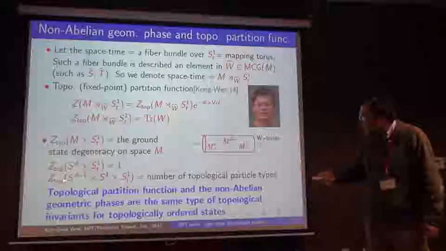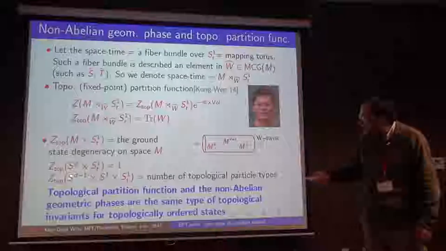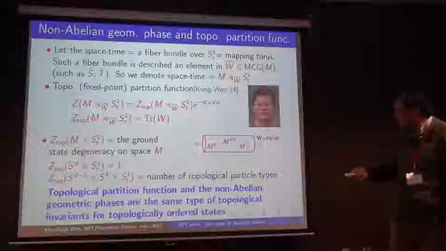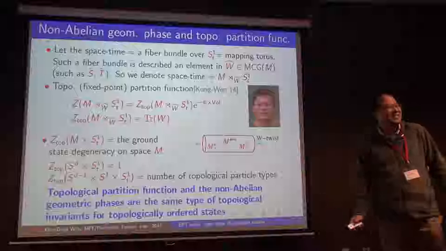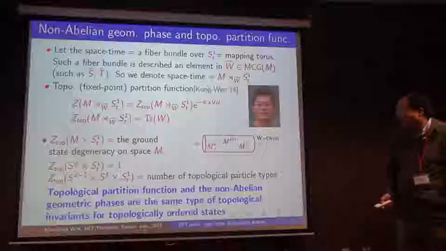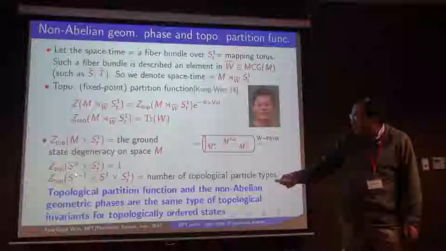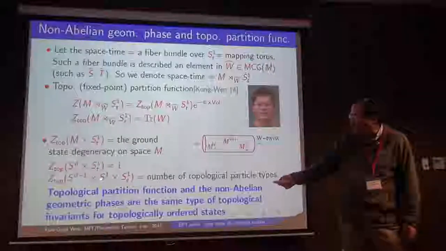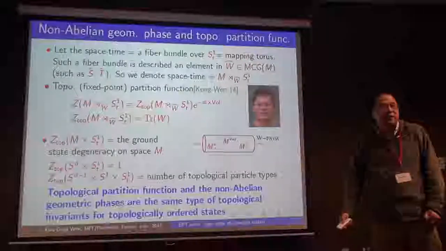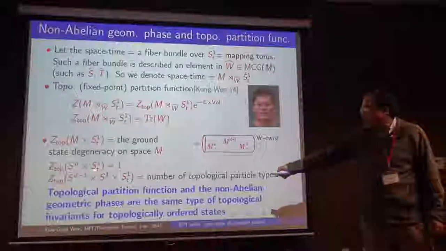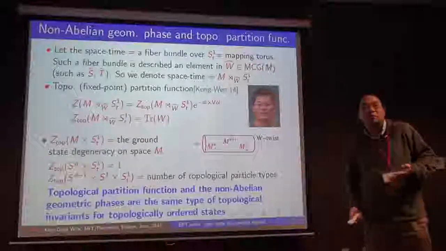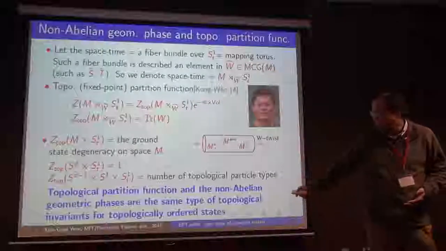And then if a space-time has this kind of geometry, if a space is S^1 times S^(D-1), then this partition function is always an integer. I don't know why it's always an integer, but somehow it's always an integer. And this integer happens to be equal to the number of topological particle types. So actually, if the space dimension is 2, then S^1 times S^1 is a torus. You know that the ground state degeneracy on a torus is the number of quasi-particle types. So this is a generalization to higher dimension. But certainly, if you choose different topology, then topological string types, topological membrane types may appear. And so maybe you may measure that. Yes?